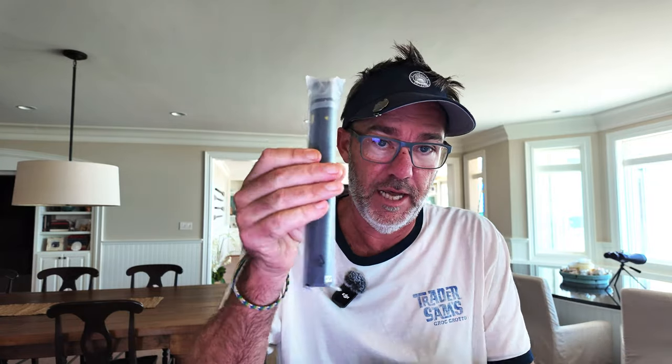In this pack you get the camera, obviously, and a nice extender. I didn't bring any of the stuff I was supposed to bring — I have lights and tripods and all of these things but didn't bring any of it. So I'm using the Osmo to film this, because if I had the Action 5 set up on a tripod I could have it looking down at the unboxing.